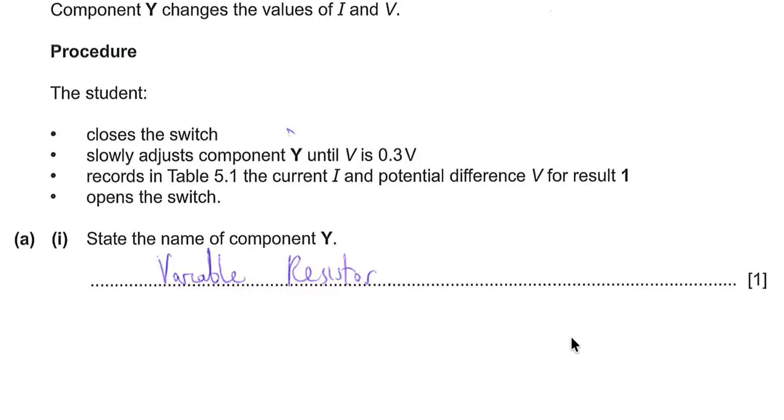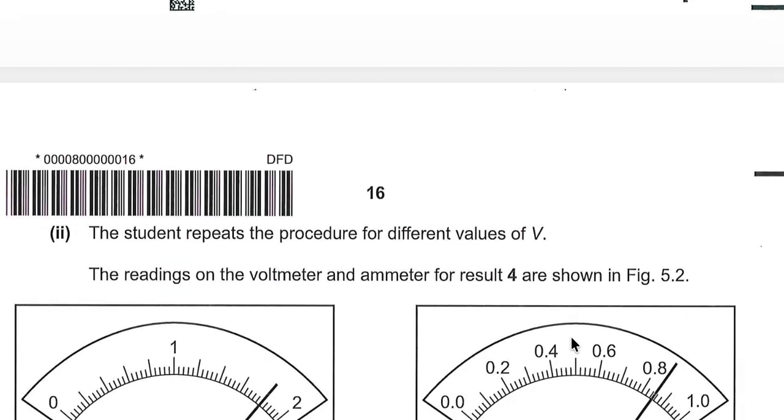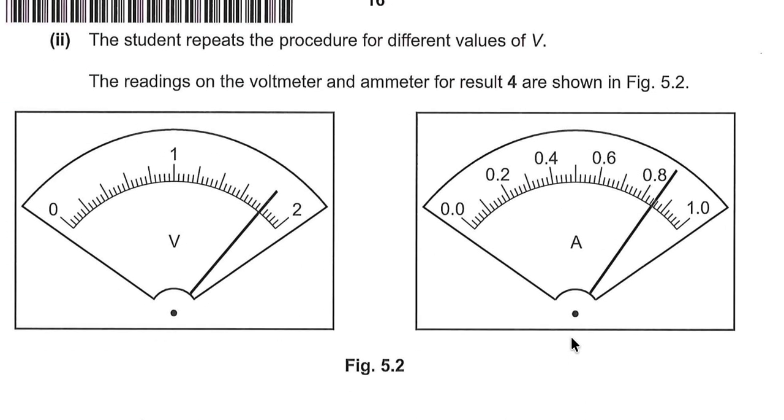Now, let's go through and have a little look at some more. Okay, here we go, classic setup. We've got an analog display, so we're going to be asked to measure V and I. In this case, we've got 0 to 1. Each big division consists of 5 small divisions, and each of those consists of 5 more. So we're having to divide by 5s. In this case, we're going from 1 to 2. We're going 1.2, 1.4, 1.6, 1.8.